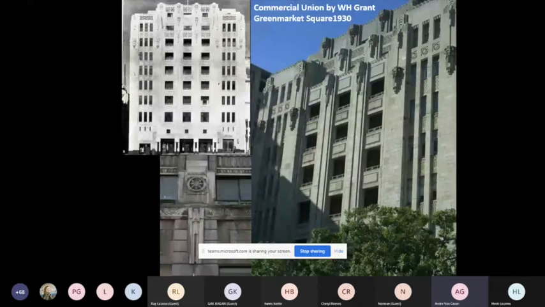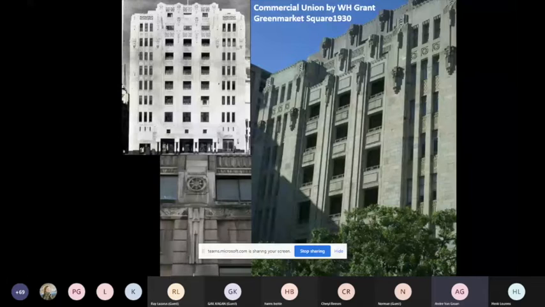So this is Commercial Union, which he did, Green Market Square. Again, the sort of buildings where we see Art Deco emerge strongly in Cape Town are particularly insurance buildings. It's done with reconstituted stone. It has an emphasis on verticality. The decoration that you see there draws not only on the elements which I spoke about earlier, like Aztec and Inca, but also on one art movement which was important, Cubism. The idea of these splintered, shattered forms comes out of Cubism. Also, of course, things like the Dutch De Stijl, which introduced fragmented geometric forms.